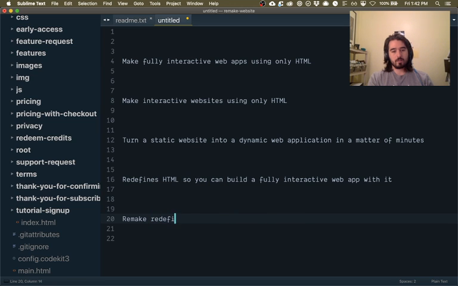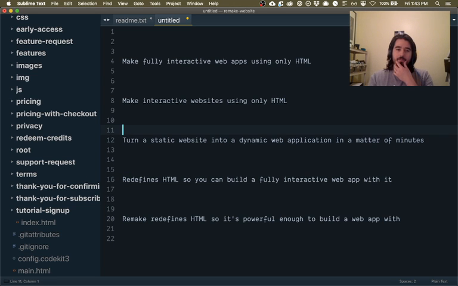Remake redefines HTML so it's powerful enough to build a web app with.